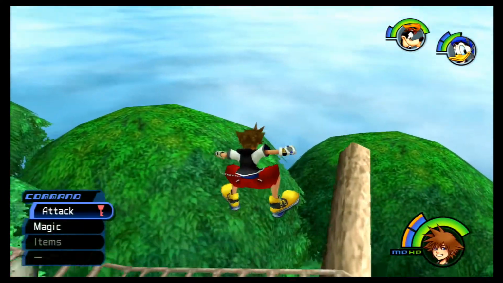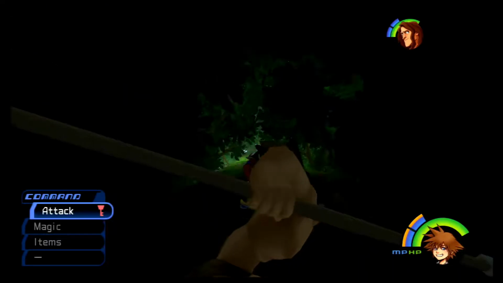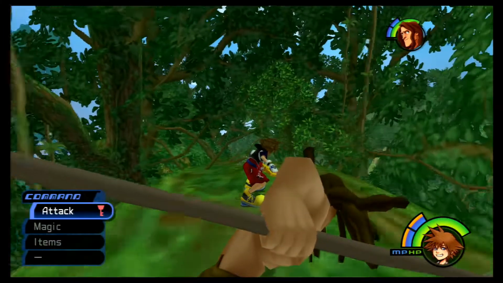In the meantime, we have a few more things to gather up here. There's a chest over here, which I think has Dalmatians. Let's hope so. Dalmatians 28, 29, 30 have been sent home. Very cool. Love to free as many Dalmatians as I can.